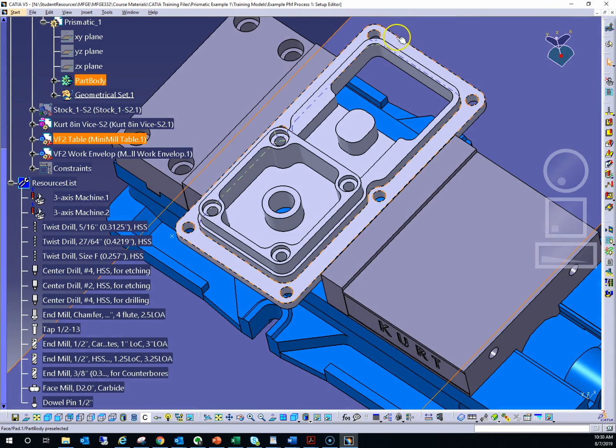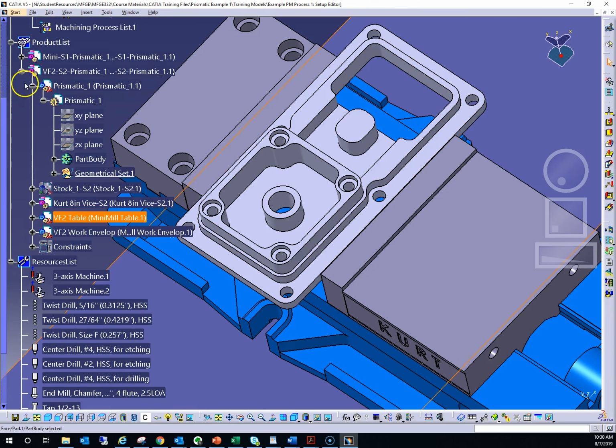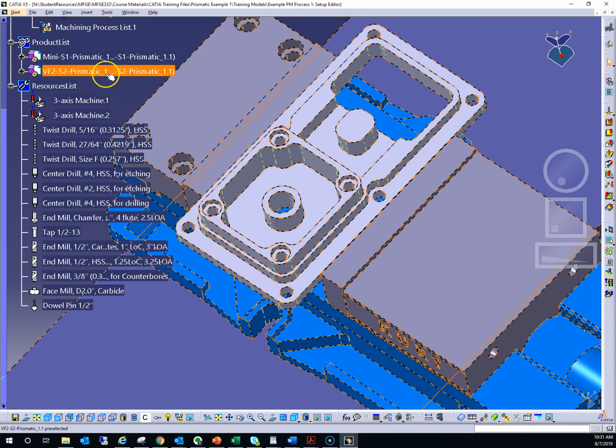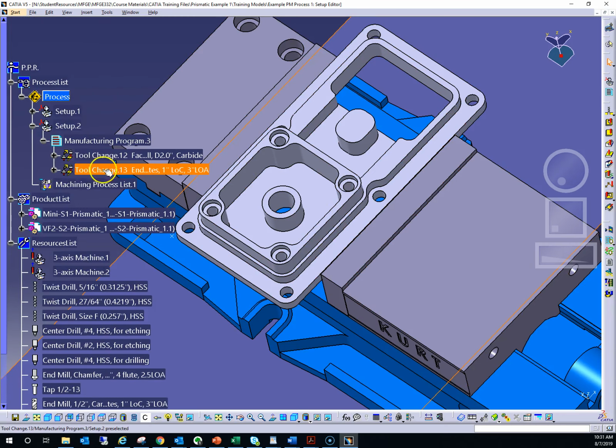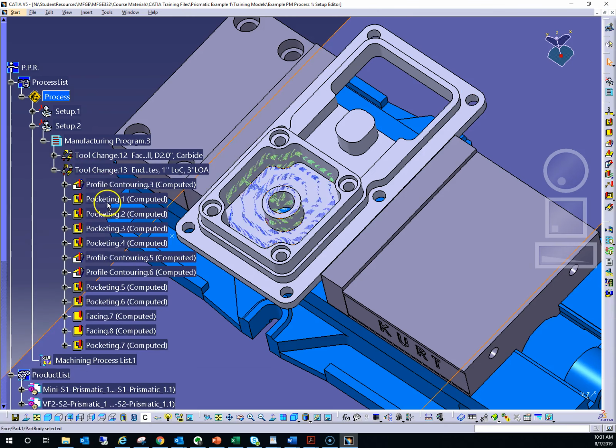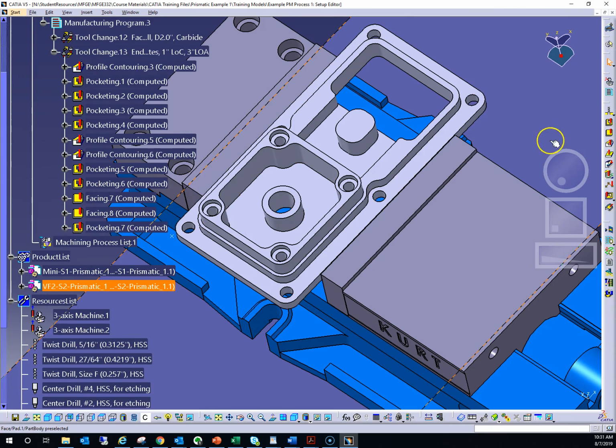The first thing, of course, that you do for holes is center drill. So we have these 6 holes down here on the bottom and these 4 on the top that we're going to do center drilling for. So let's go ahead and do that. I'm going to go back up to my setup. We're going to insert those holes after the last pocketing operation.